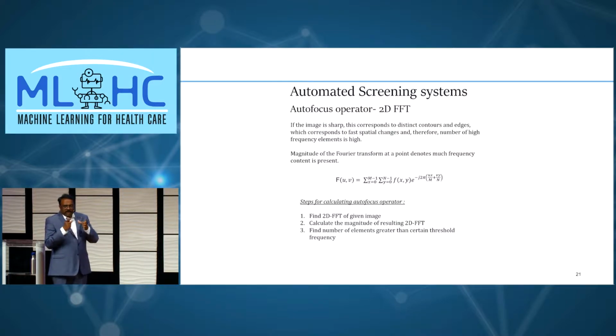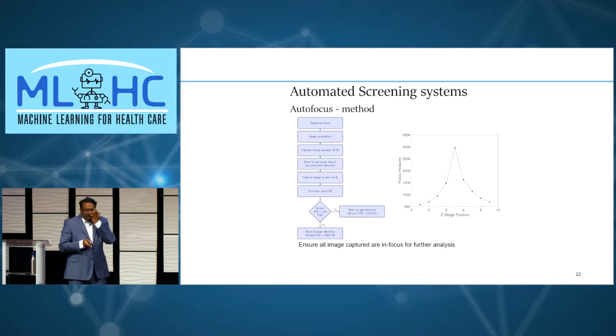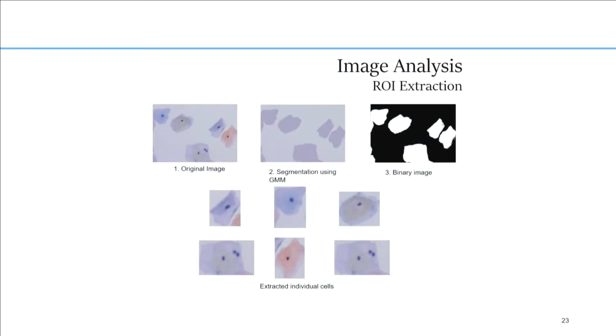And we came up with simple solutions, but it involved too much time on a single slide. So going to a field, going up and down, adjusting it, and getting the maximum pixel density from a given layer. And until that is achieved, the microscope or the stage will not move. So it'll go up and down and find the plane where the pixel density was at the maximum. I would tell you later that we needed about 10,000 images from a single glass slide. This would mean that it took about an hour plus to scan a single slide. This was prohibitively high, and in our next prototypes, we will be improvising on that by forming a monolayer of cells. Okay? So that is the autofocus system, basically to get a high-quality, highly focused image of the pap smear slides.